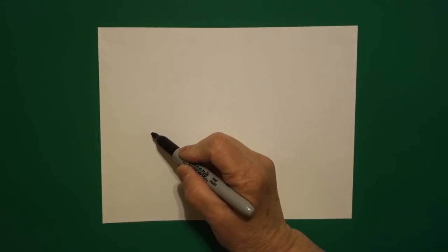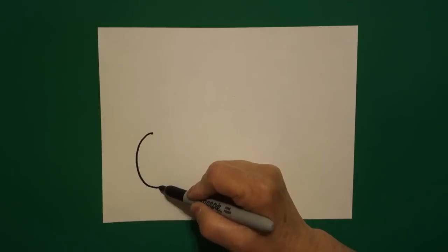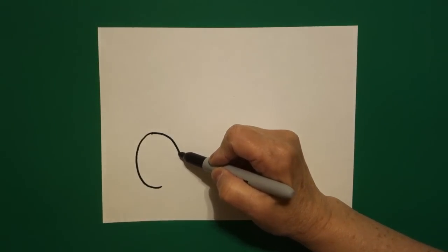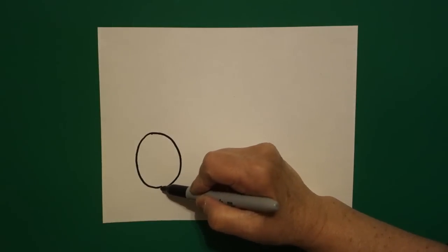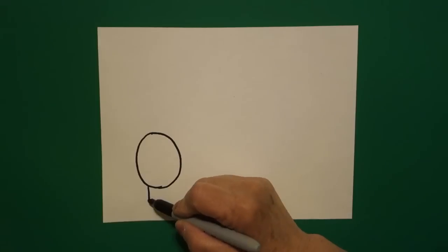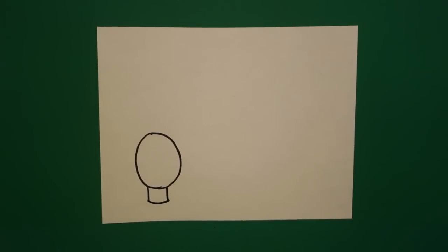Okay, let's draw. Today's project is how to draw a President's Day composition. I'm going to take three fingers over here on the left and put a dot. From that dot, I'm going to draw a curved line down and stop. Come back to the dot, draw another curved line down and connect. Underneath, I'm going to draw one straight line, a slightly curved line, a straight line up, connect.